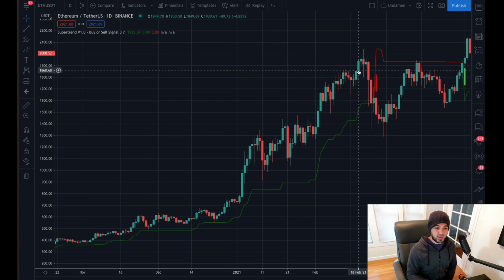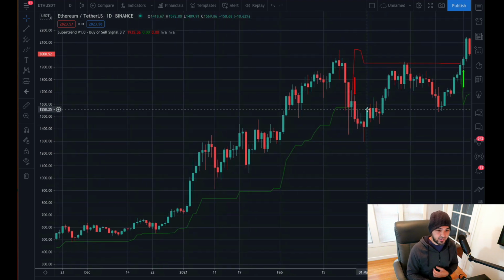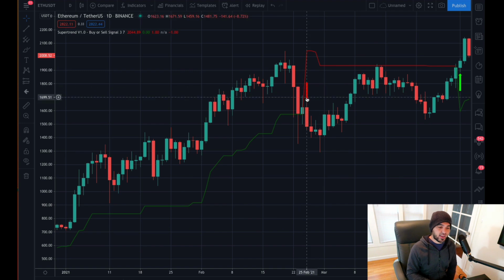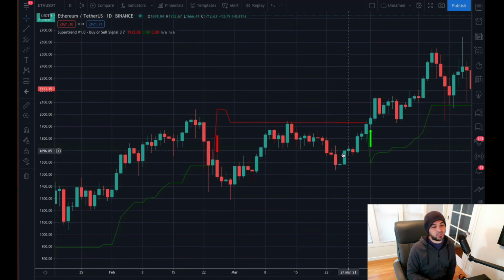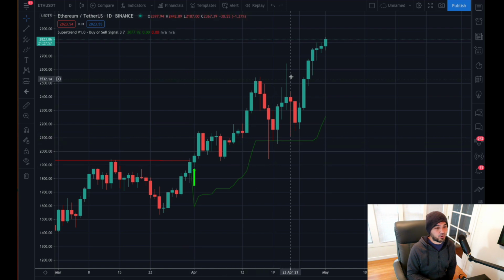Now, eventually, at some point, this price breaks down and closes below this lower band, at which point that is a sell signal. And I have this red arrow. Then we have this upper band above the price that indicates we're in a downtrend. We're no longer in an uptrend. It stays that way until the price breaks again above that band, and then the uptrend continues.